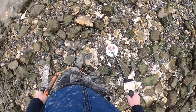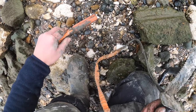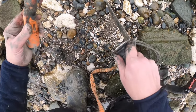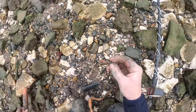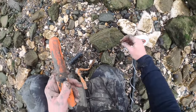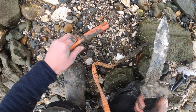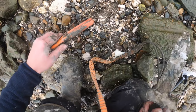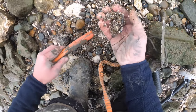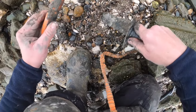So we've got another small one there. Now if you were swinging like a nutter, you'd miss it. It's probably just going to be a tiny piece of crap, but that's not the point. You hit on a signal, you recover it. That signal could be a hammer coin or a 2p. But the whole point is you've recovered it.